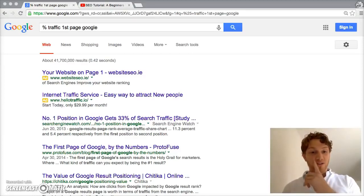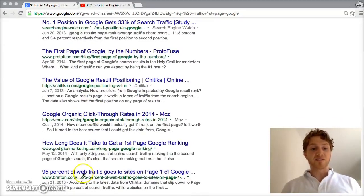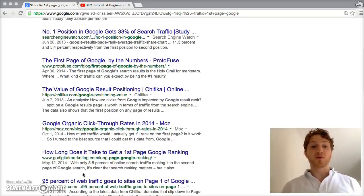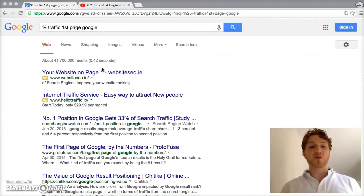It's a valid question because 95% of web traffic goes to the first page of Google. If you can get on the first page you're going to get a lot more visitors to your site, which means more customers and more money. And if you can get to the first spot, you get 33% of all search traffic for a particular keyword — that's really why SEO is exciting, and you get it for free.